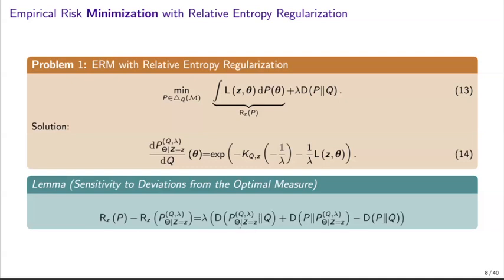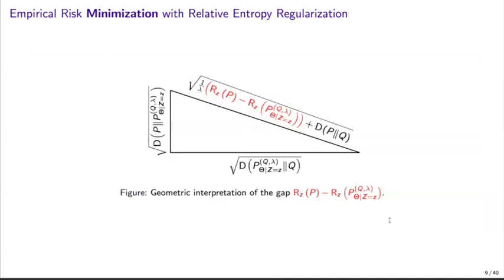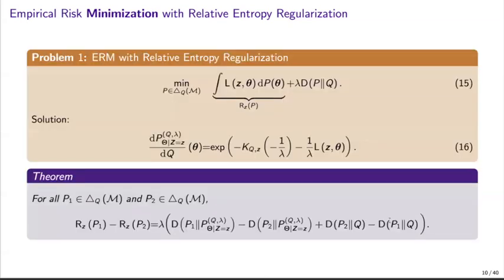And what is interesting there is that if we associate relative entropies to pseudo distances or statistical distances between measures, we are actually comparing the optimal with the reference measure, the deviation P with the optimal measure, and the deviation with the reference measure. There is indeed a geometric interpretation of this. I'm not going to spend time because I'm being a little bit delayed now, but if you have questions, we can come back to that.